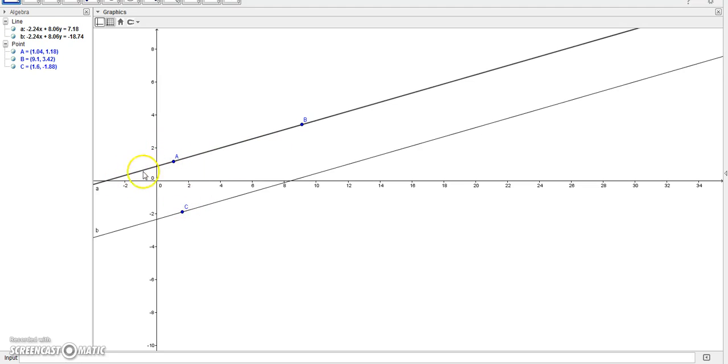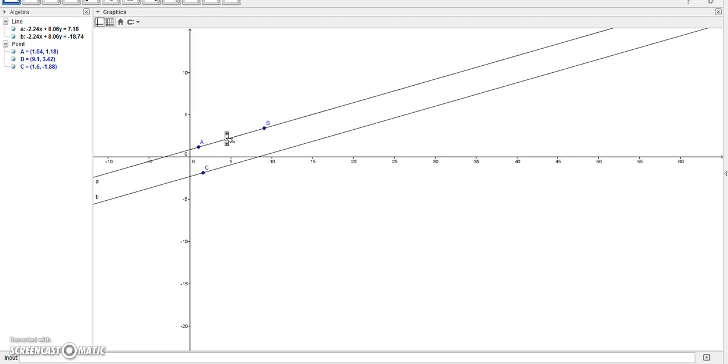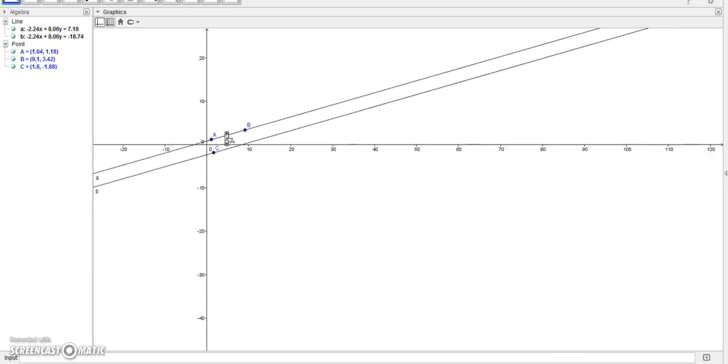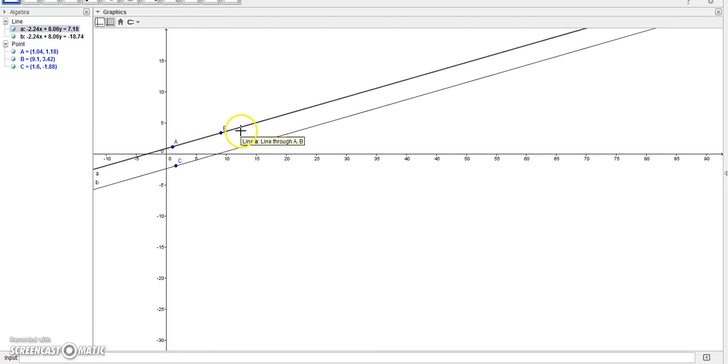So you can see that these two lines are in the same coordinate plane, and with the way our window is right now, you can see they don't ever cross. But who's to say that they don't cross way farther beyond, maybe outside of what we can actually see? Well, I'm just going to zoom out a bit, and you can see they still look pretty good so far. It doesn't matter how far I zoom out, they're really never going to cross. As I zoom out, it looks like they're getting closer together, but that's just because of the way zooming works. You can see that they still have never crossed, and they never will either, because they're parallel lines.